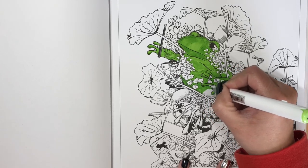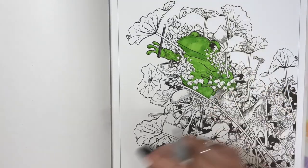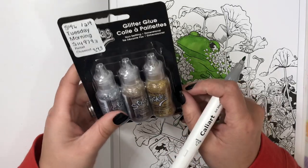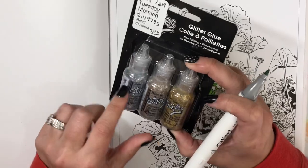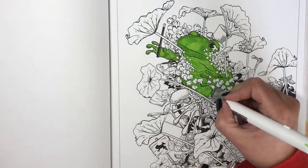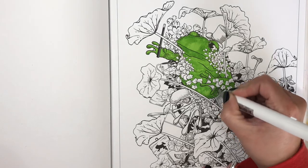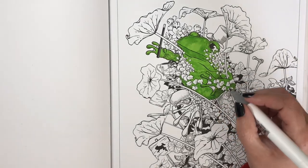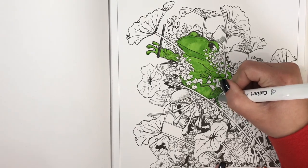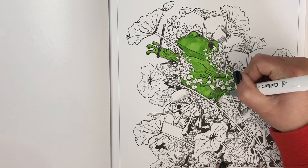I got some stickles at Tuesday Morning — silver, platinum, and goldenrod — and they were $3.49. It says retail closeout so I picked up a pack because I didn't have these colors and I do love my stickles. Tuesday Morning is good to get art stuff if you've never looked in there. I also got this amazing popcorn called Candy Pop — it's like Butterfinger and oh god it was so good. When I went back to Tuesday Morning Wednesday I bought two bags, one for my husband and one for me, because we can't find it here.